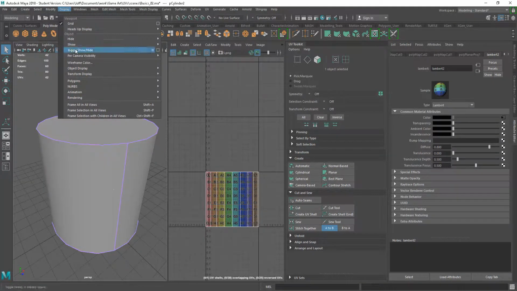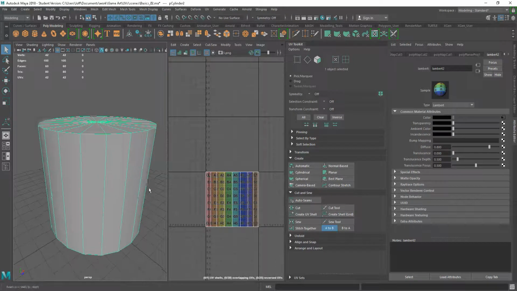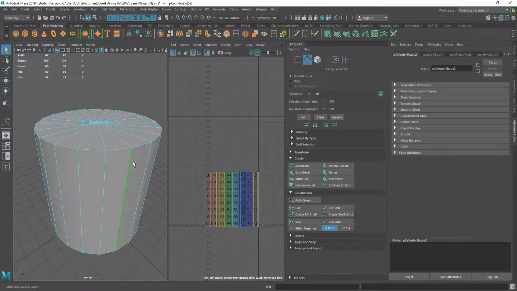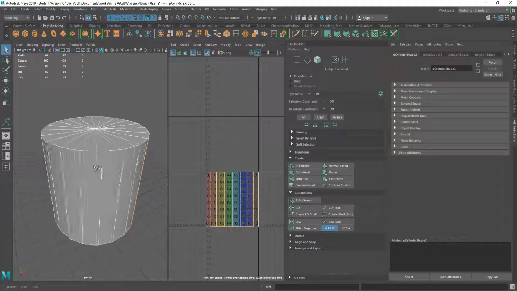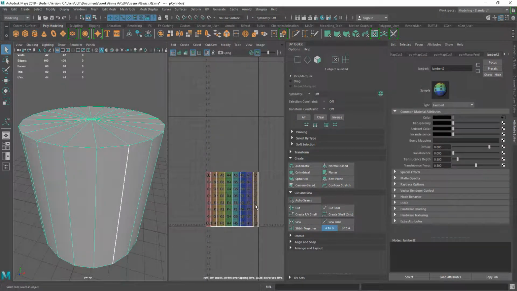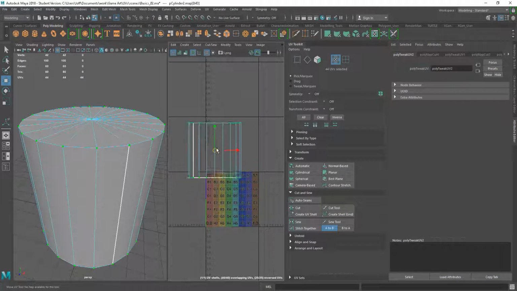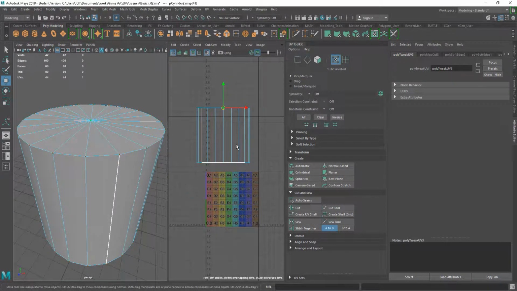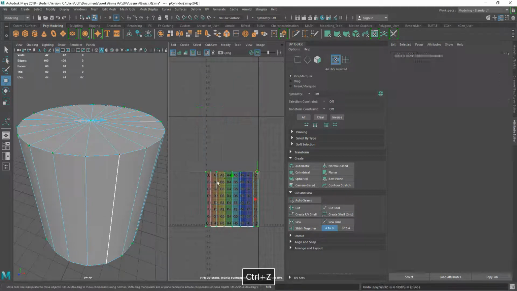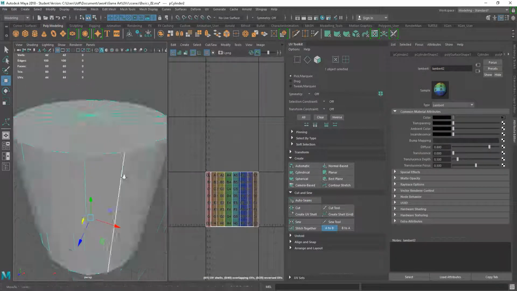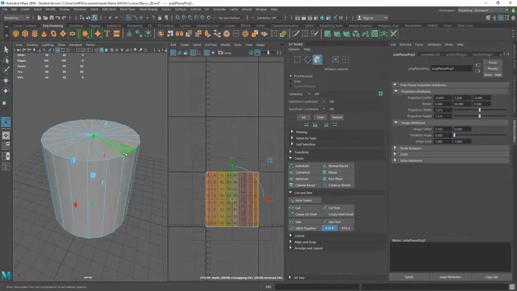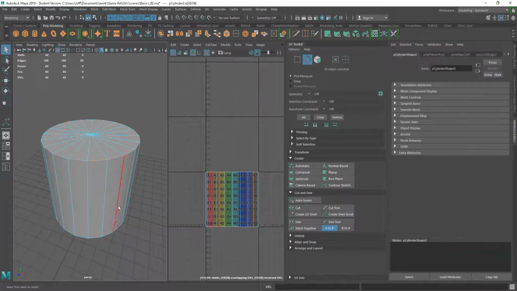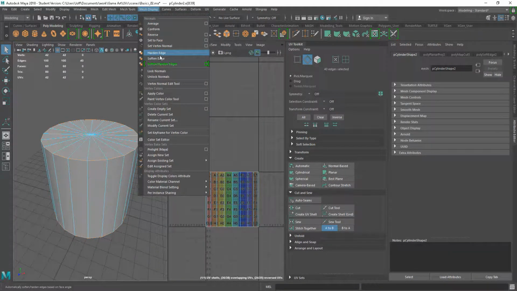So let me go back and switch this back to standard edges there. And what I'll do is grab this edge again, go into mesh display and soften that edge off. So I can grab this, we can go to auto seams. And what that hopefully has done, but it hasn't. Come back on this. Let's just reset this again. Yeah, let me just make sure that these edges are hard, and I'll go in and actually check the options for this as well. So let's harden edges.